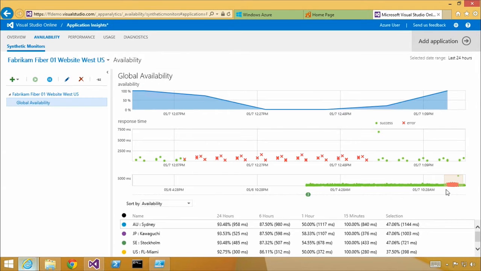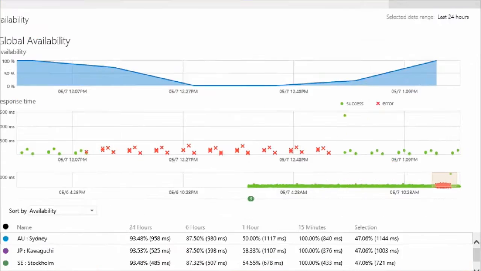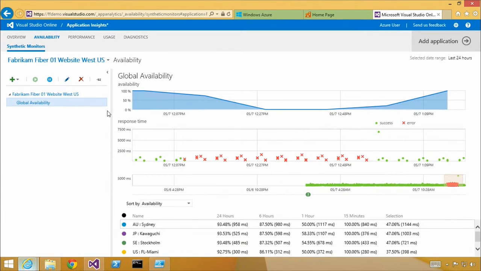Okay, so let's zoom in. Let's really take a look. So in this case, we're just going to do a little zoom in, and all I did was right click here and do a drag. So you notice down below, I've got a specific time zone. Well, it turns out that it wasn't Morgan's fault. It wasn't anything like that. It really was me hitting stop on the Azure website. And thankfully, it's back online now because all I had to do was hit start and the website came back up, right? Now, it would be nice if all of our problems were that simple, right?